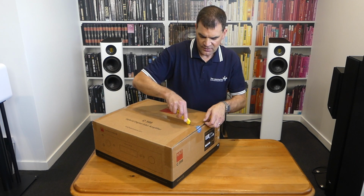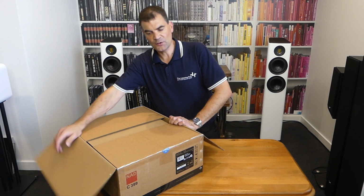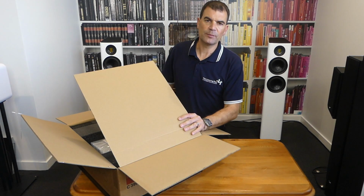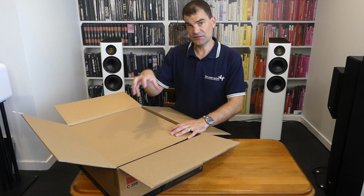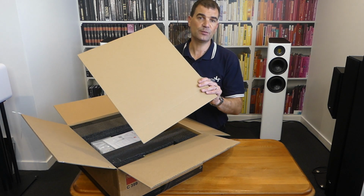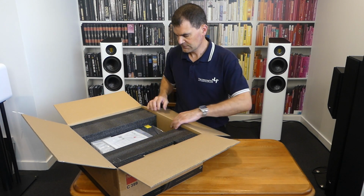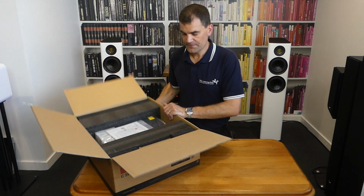Unboxing these is very, very straightforward. It's a simple enough process as far as nicking and opening the factory packing tape. The top, to ensure that that sort of knife drag doesn't necessarily damage anything underneath, is protected with a piece of thick cardboard. Once opened, we get to see some of the bits and pieces that are inside.